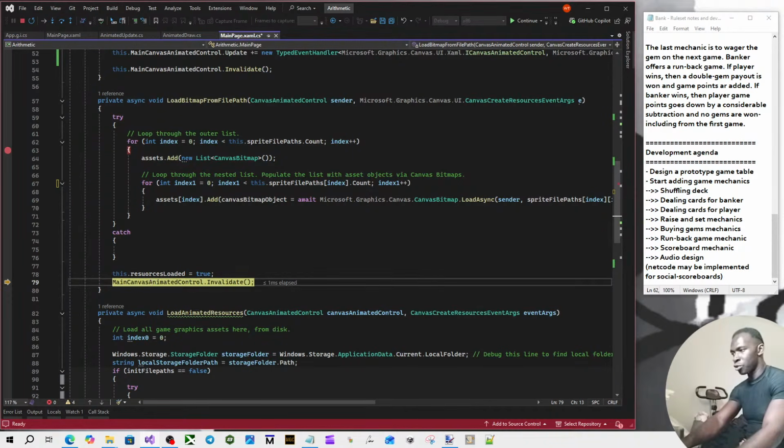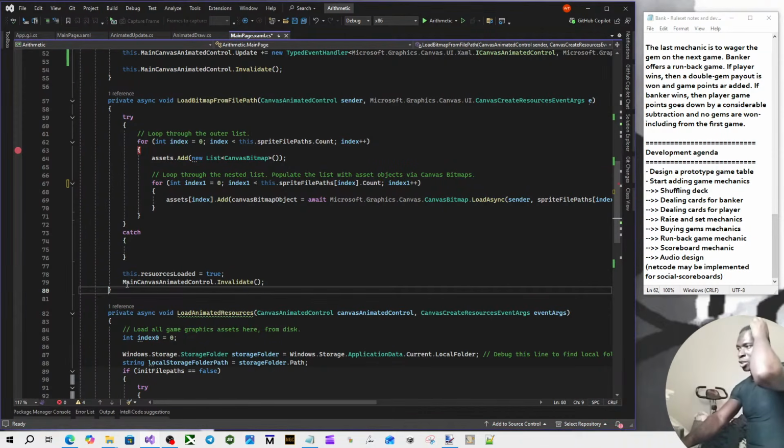Resources loaded is true. I could just use this boolean actually instead of setting a count in my draw call logic.